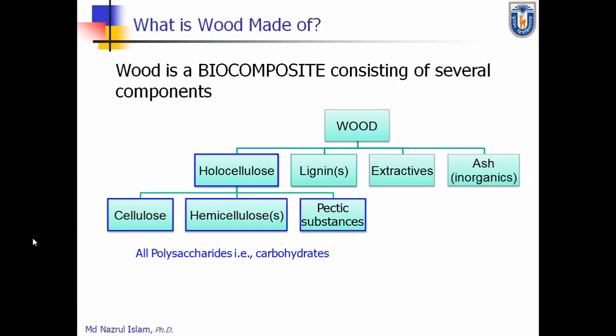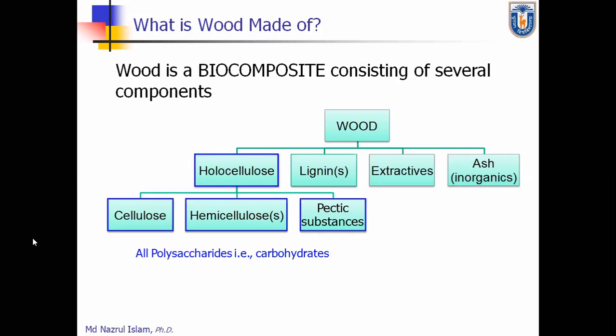After that complete combustion, we will still get some portion, because you cannot burn 100%, maybe 99.9%. The rest of the part is the minerals, that is the inorganic part. So wood has an organic part and an inorganic part. The organic part is composed of holocellulose, lignin, and extractives. In our case, we will discuss all these things.